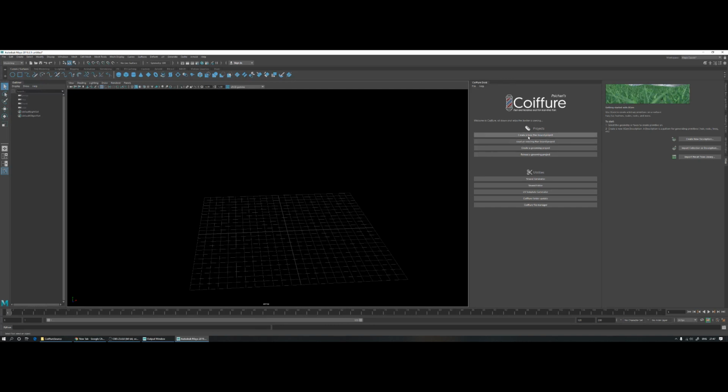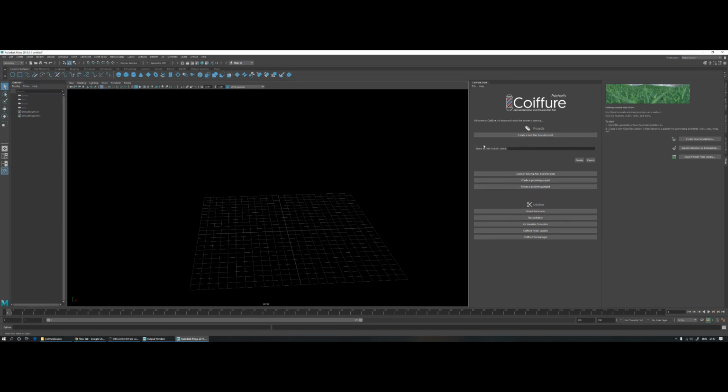Start with create new hairboard project, and we're gonna give a name for this. I'm gonna try to make Post Malone's hair, so I'm gonna try to give the name of him.